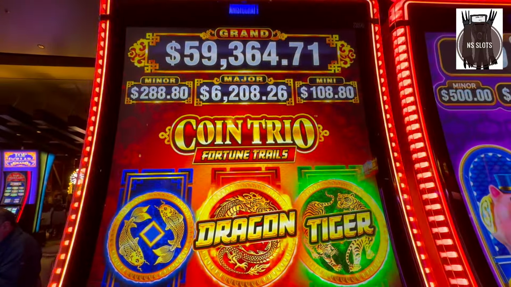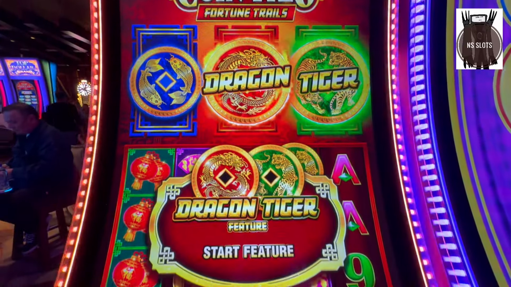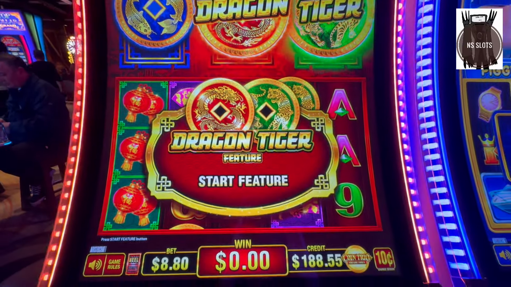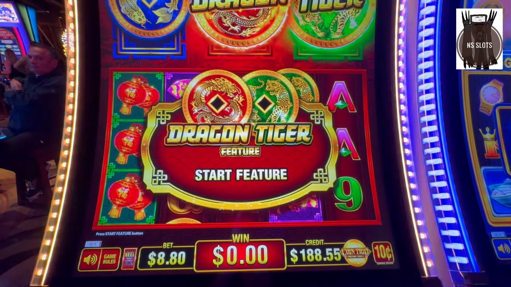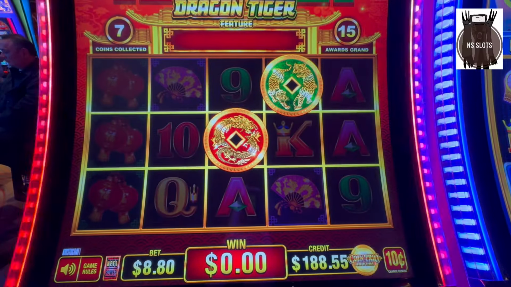We are playing Coin Trio. Look at the numbers on the Grand and Major there. We just hit the Dragon Tiger feature, and it started soon. Very similar to All Aboard and Dragon Train.